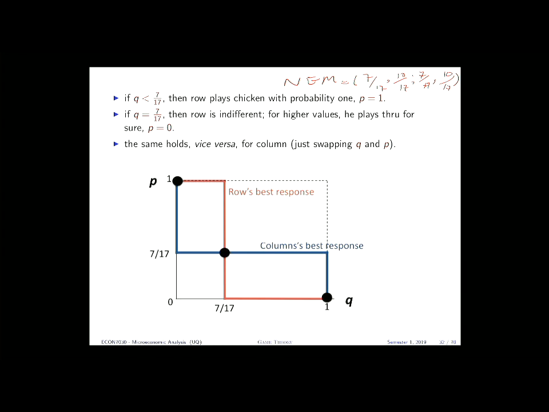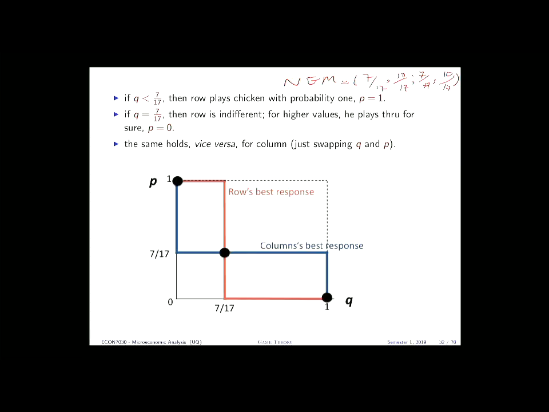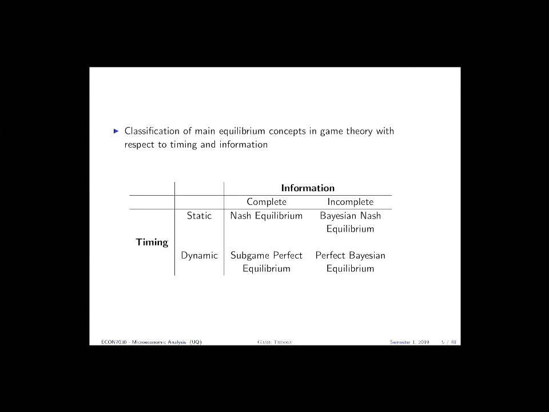Now, before I go any further, I want to remind you of a table that I showed you in the first class, which is this one. So, as I told you, in terms of timing and information, you can change things a lot. But so far, we were in a game of static with complete information, and we didn't say anything about dynamic games, except that one example which we wanted to show you how to write the information sets.